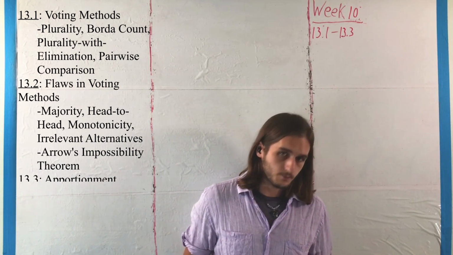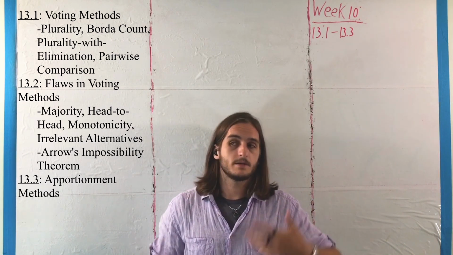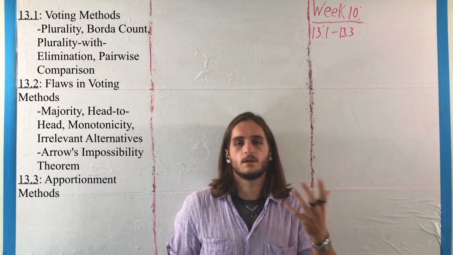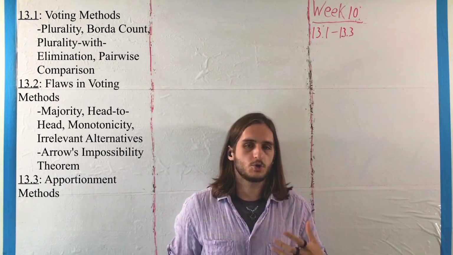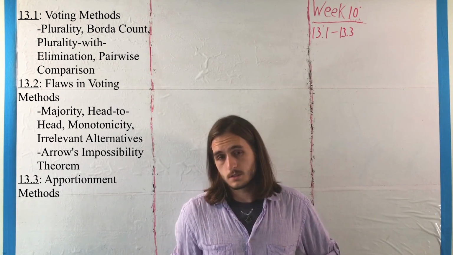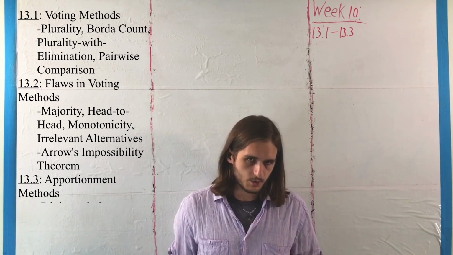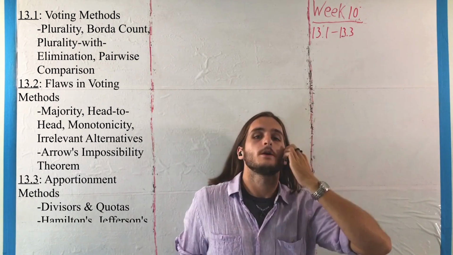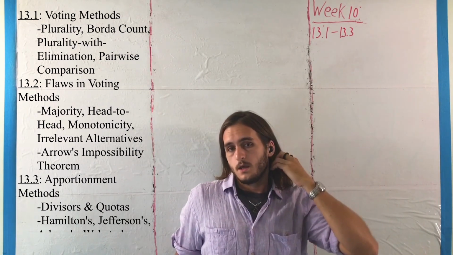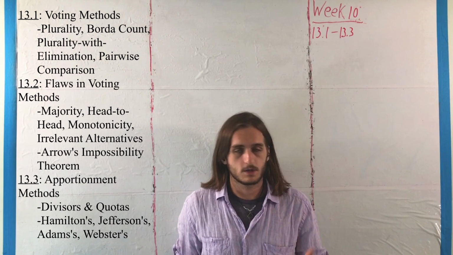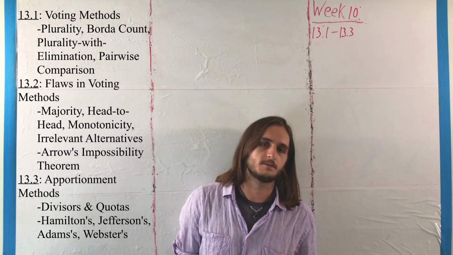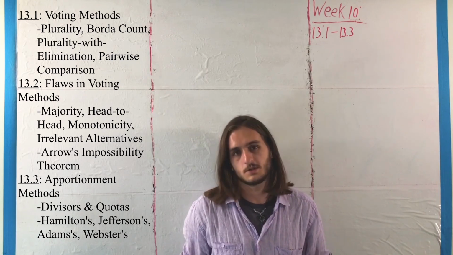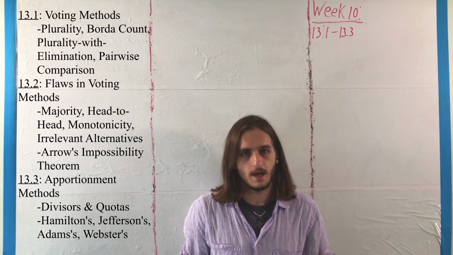And then in 13.3, we're going to be looking at what happens after an election. That is, we're going to look at what's called apportionment, how different seats from an election actually get divided amongst groups, where I chose not to cover 13.4 here because we're a little bit tight on the deadlines for what I want to make sure we get to. That's left for extra credit if you want to talk about what flaws you may have with various apportionment methods, which with the way we're going to talk about them, it should be pretty clear that those things aren't perfect. We don't have a perfect one just yet.